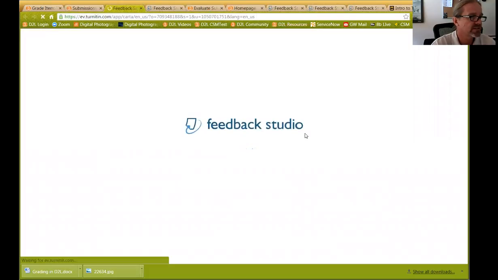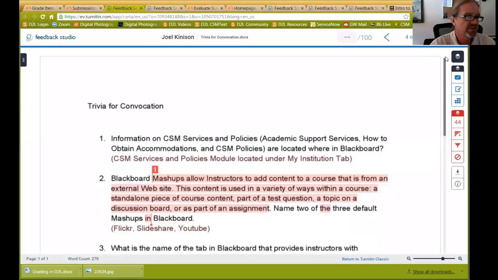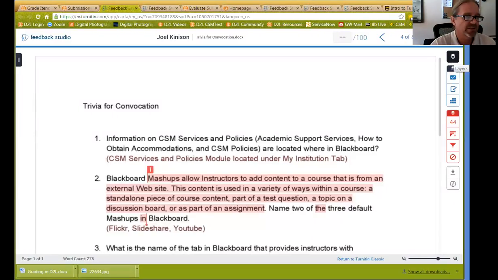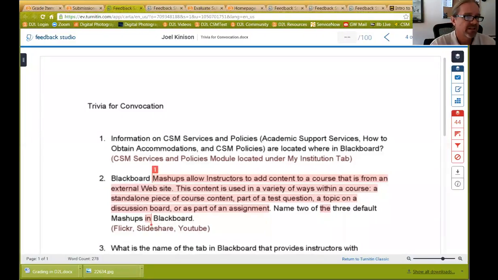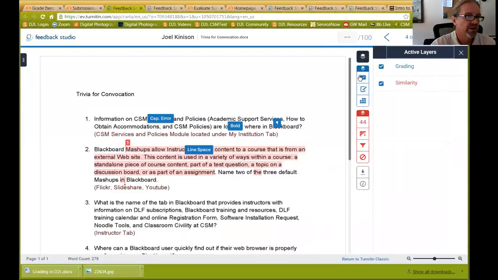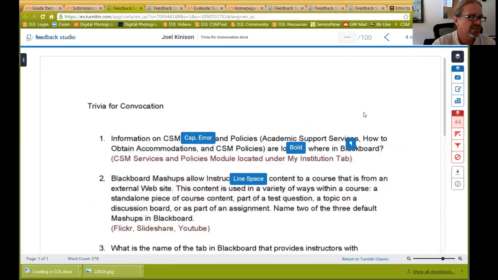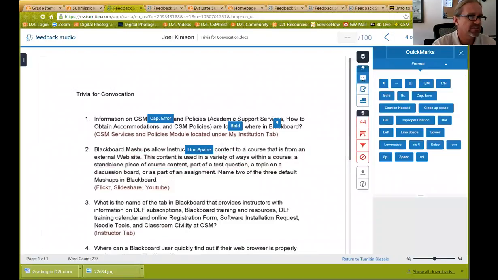With each one of these, it opens up Feedback Studio, and over here on the right-hand side I have these different layers where I can open up my grading layer, my similarity layer, or I can turn them off. This is my similarity here, but I'm going to turn that off. I think everybody understands that pretty well. Sorry, it's the grading that seems to be an issue.